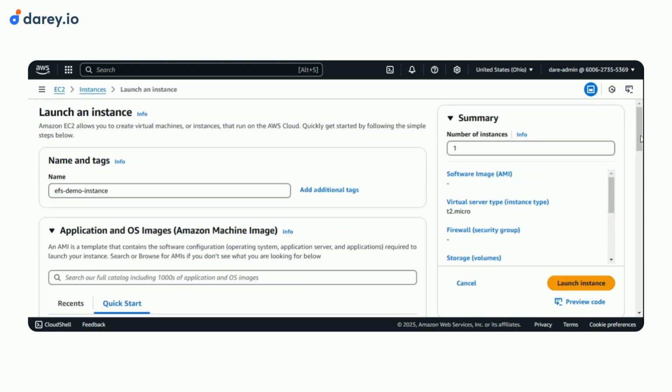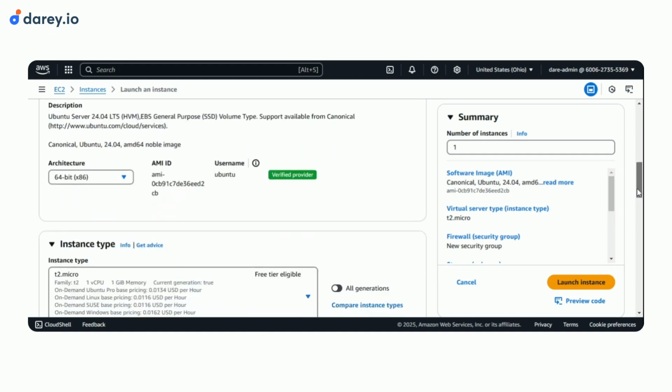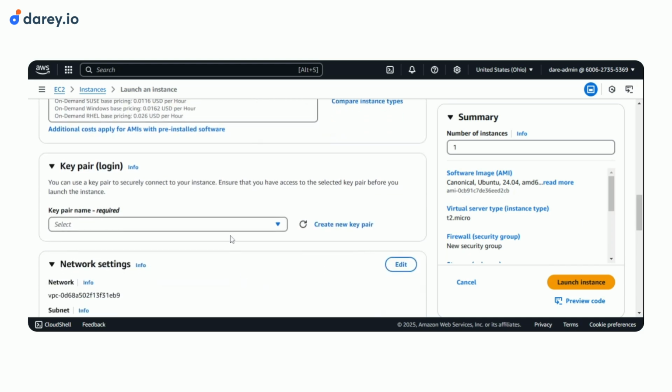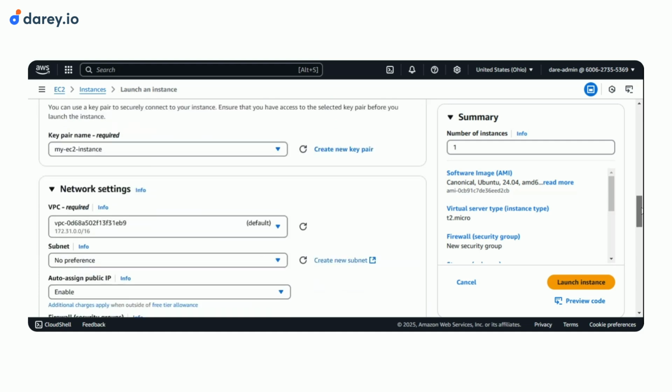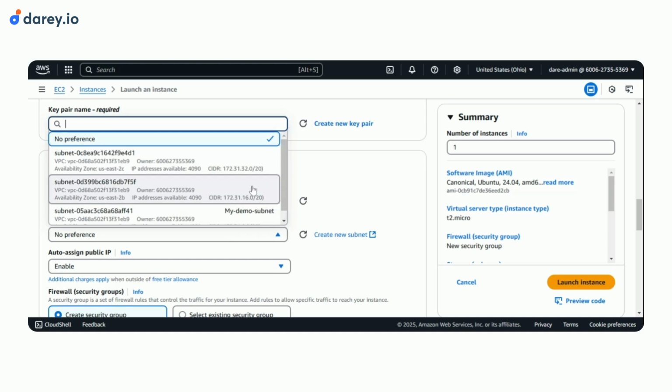AMI, choose Ubuntu. Instance type, select T3 micro or larger if needed.